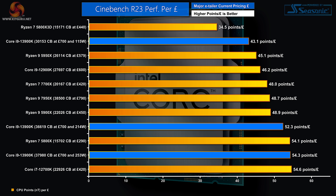Another chart: Cinebench R23 score divided by processor cost in pounds. The Ryzen 7 3D performs well in games but less well in pure CPU tests and costs a lot, so it doesn't do well here. The Core i9 and Ryzen 9 running at low power don't do well either since price is a fixed element. But the new Core i9 priced at £700 running at full power does rather well. The old Core i7 is actually the best in this chart.